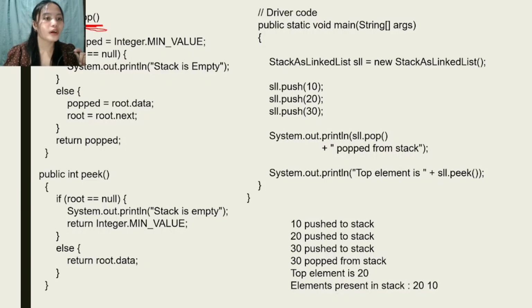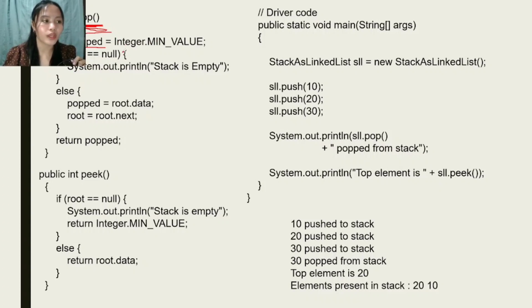So in our pop method, we created a variable popped, in integer type. We will store a value in this integer type.